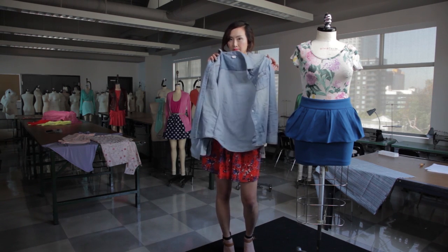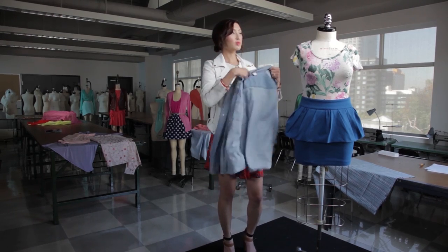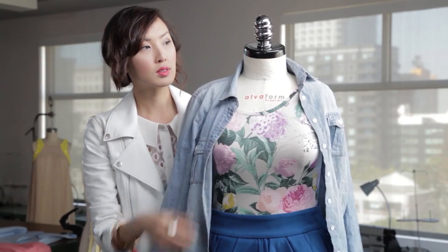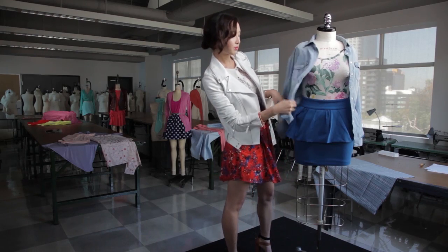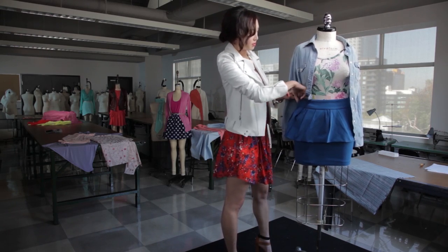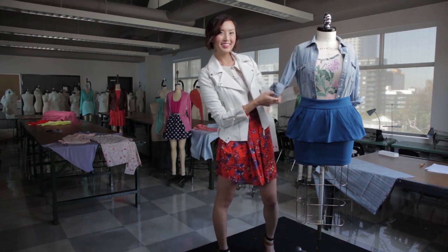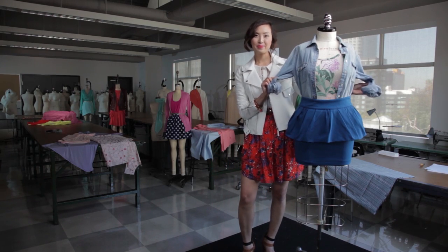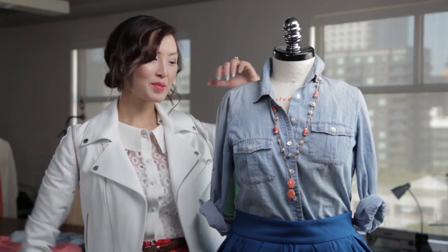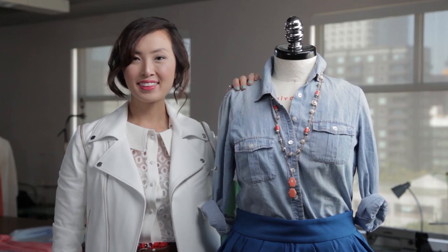And you girls know how much I love my layers. So if you want to take this outfit to the next level, you could layer a denim button-up top like I did here. When wearing a peplum skirt, you don't want to have anything covering the peplum, so tuck that sucker in. The smallest details like rolling up your sleeves can really create a more fitted and tailored look. Or you could completely button up the top and layer on some cute accessories. We just created three different outfits with one original look — pretty amazing, right?